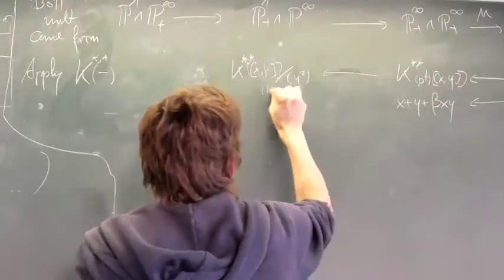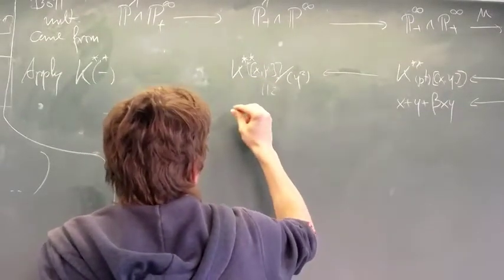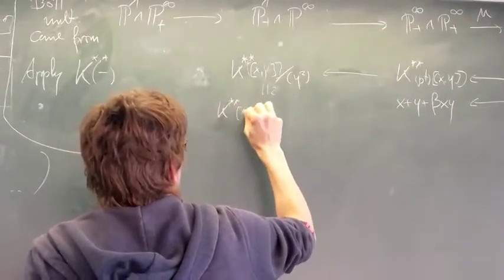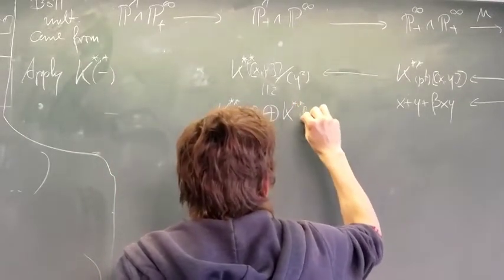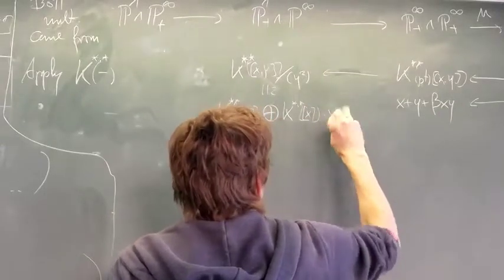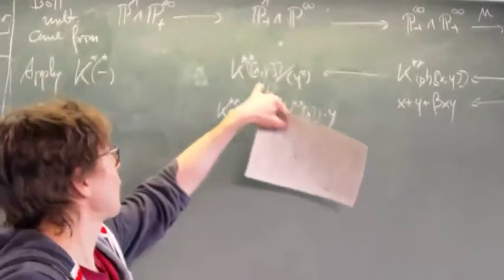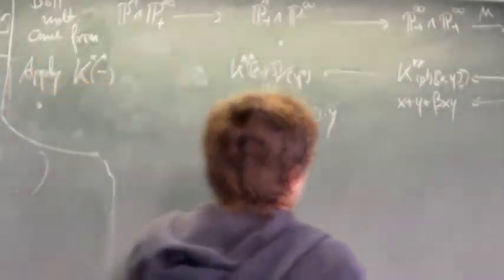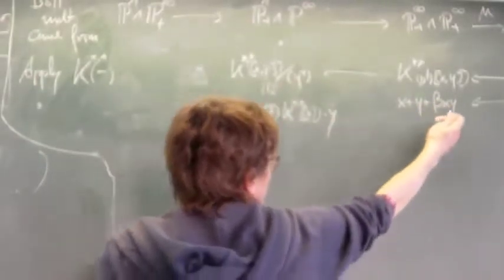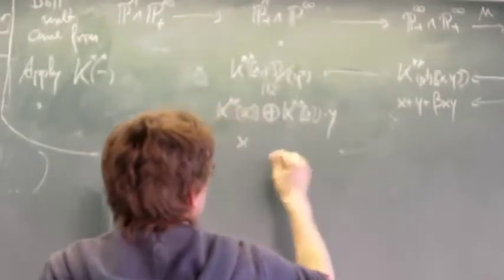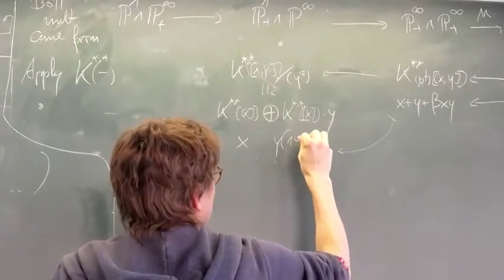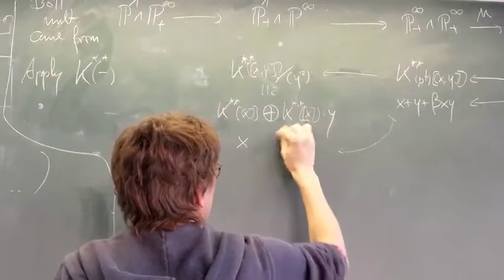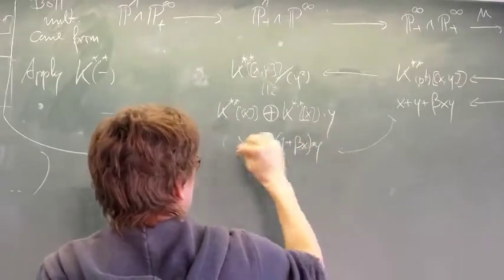It's okay. I could write it also as a direct sum now. It's the power series ring plus this y times power series. Y squared is divided out, so it's just y or no y. And so if I look at what happens here, it gets sent to x on this side and y times 1 plus beta x on the other side. Just a different spread with the same thing.